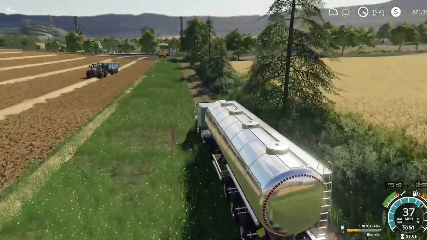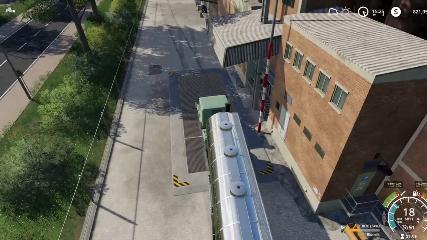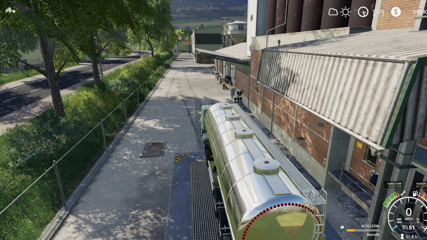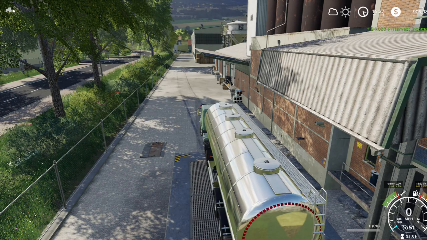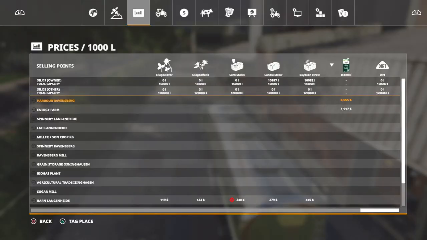All right, let's get down there and get this last little bit sold. And here we go. And empty. Be gone with you. I think it will tell us how much we made in milk. But I mean, what we made 240? Yeah, it was 242 or something like that. Oh my god! And another 84 grand. Holy crap! That's some pretty good money right there.